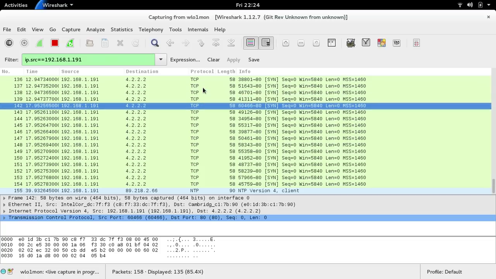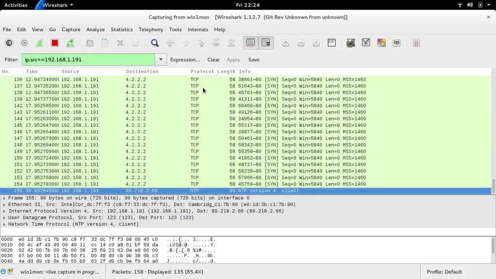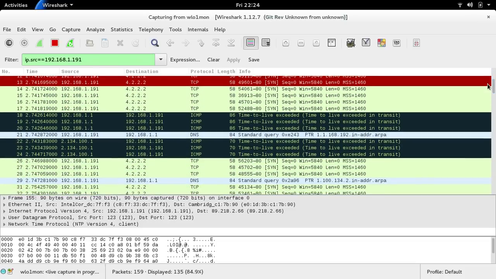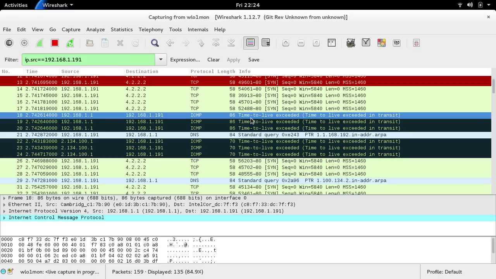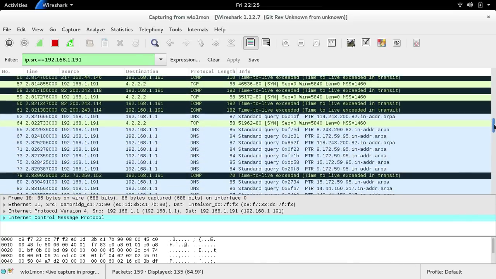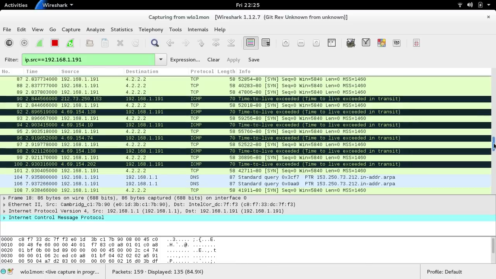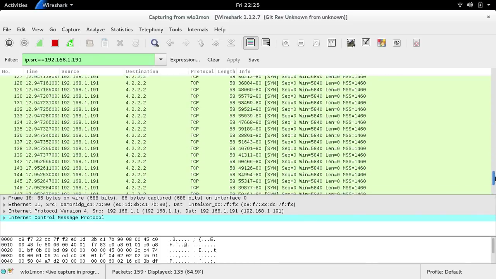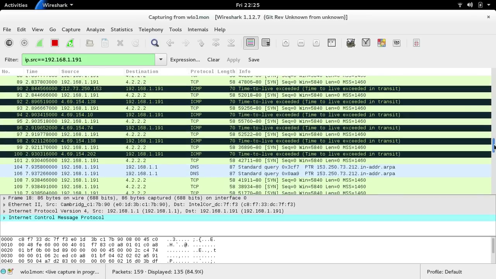So you can see that it started with the time to live exceeded, same as with UDP, but how it comes to know that the final destination is reached is when it sends the reset packet, or the SYN packet.